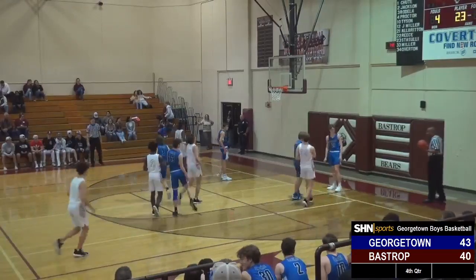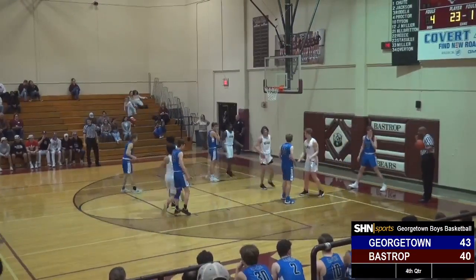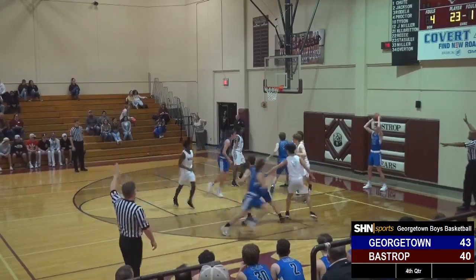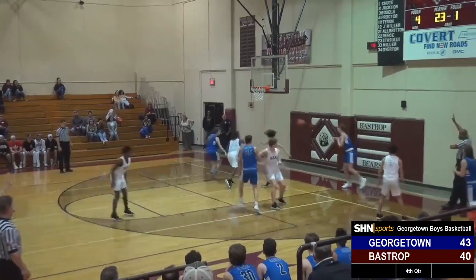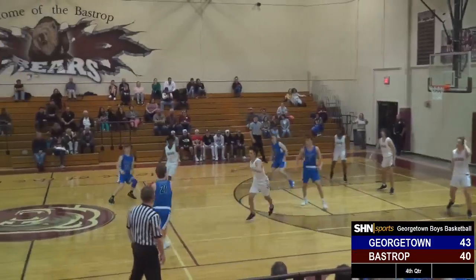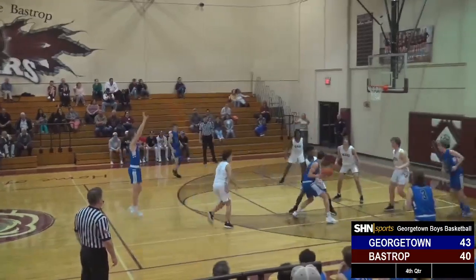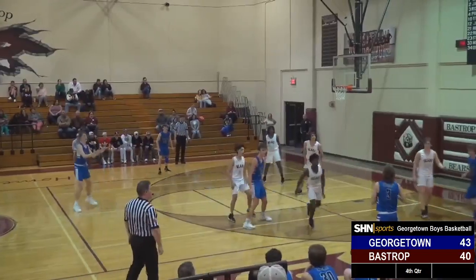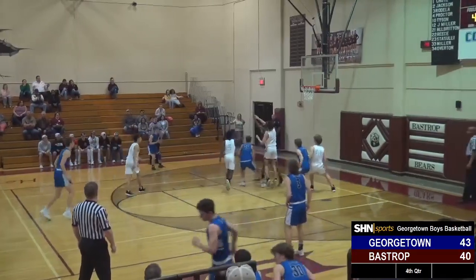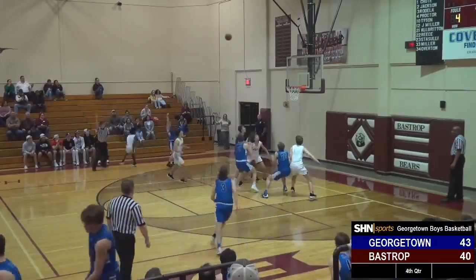Dalton Kyle, Joseph Waring, Jace Knight, Clay Thomas, and Garrett Campbell on the court for the Eagles. They'll inbound with 4:26 left in the ballgame. Waring tries to get the ball in, and he gets it into Dalton Kyle on the left baseline. Gets it to the left wing, now to right wing to Waring. Right elbow to Jace Knight, covered there by Jackson. Kicks it out to Garrett Campbell, right wing. Up top, Waring. Back to Jace Knight, free throw line, drives in, now kicks it out. Clay Thomas, wide open 3, left wing.